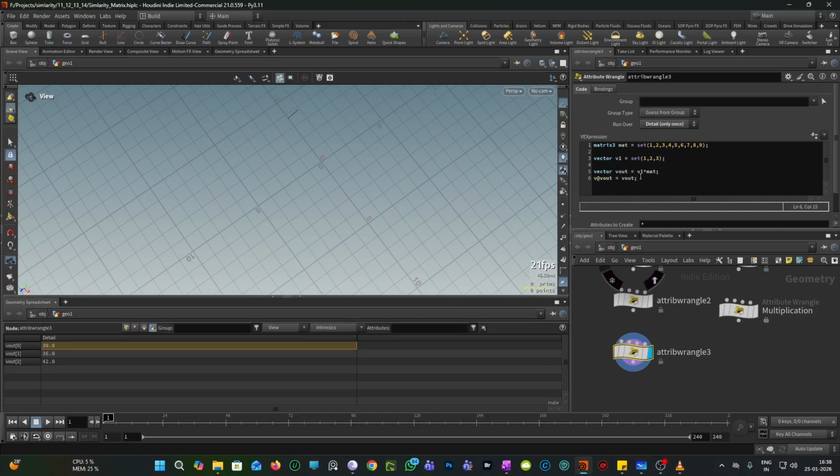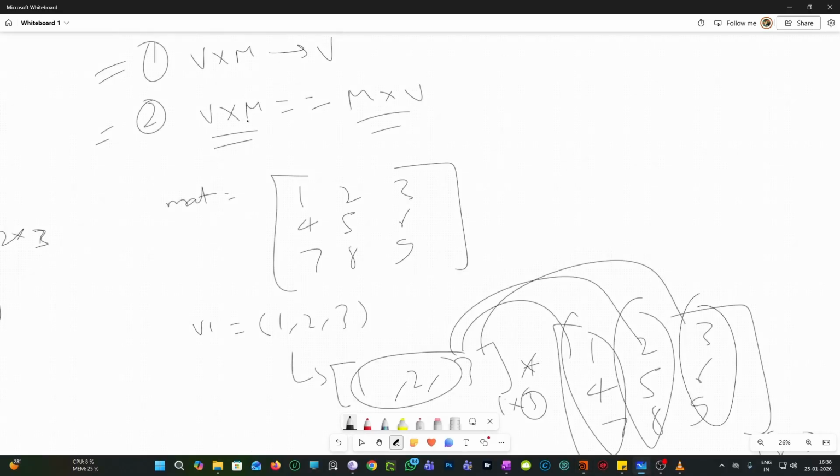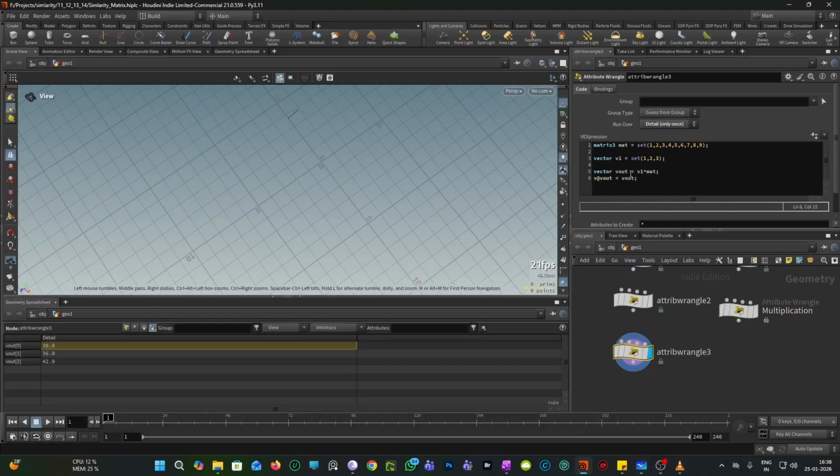Also, let me tell you one thing that I've told you earlier. I've told you that vector multiplied by a matrix is equal to matrix multiplied by vector, right? These two give the same thing. Let's just check this theory if it is right or not. Okay, so we have multiplied our vector with a matrix here. Now let's see if I do it like this.